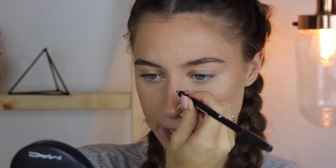So what I'm going to be doing is going in with this one, which is actually called Italia Deluxe. This is in the shade Chocolate, and you can use any kind of eyeliner or lip liner. This doubles as both. You're just going to do the most random spots everywhere. Try to keep them decently small, because you want them to look as much as you can like real freckles. So I'll just show you. Let me get you a little bit closer up. Okay, there we go. I'm just putting random little specks all over my nose. I hope you guys can see this.